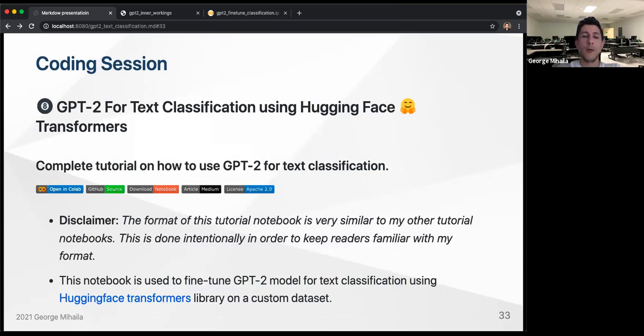Before I jump into the coding session, I want to take a few more questions. So let me see. One question was, how could we use GPT-2 for text summarization? Again, that's something unfortunately I don't have the time to cover in this tutorial.